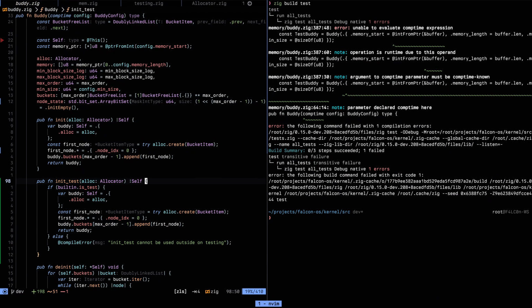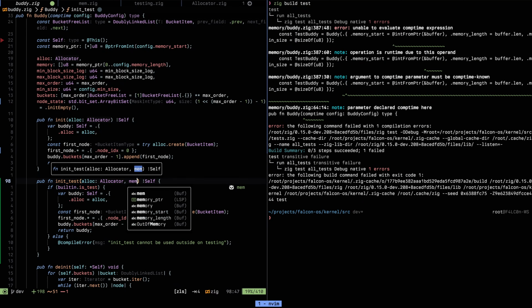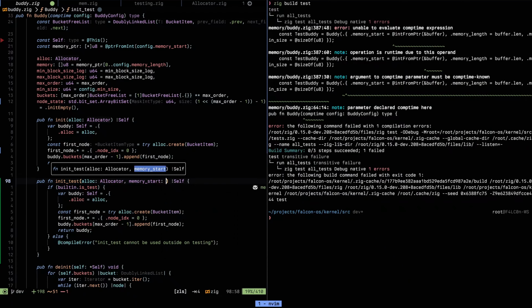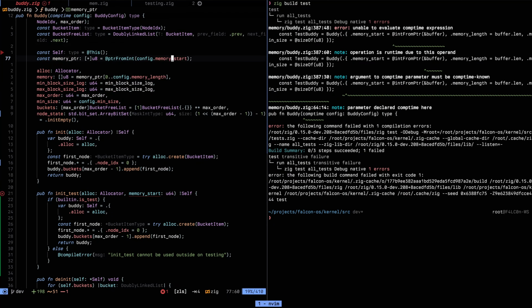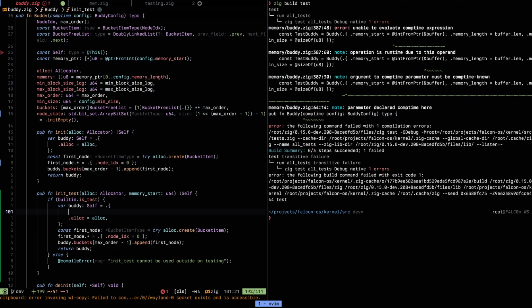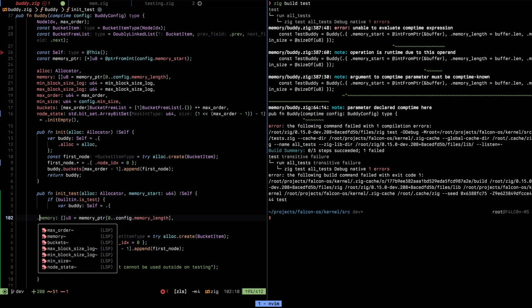And in here, I'm going to also take a memory start. Should be a U64. And I will have to do self memory pointer, or rather this memory here, I'll just do that there.